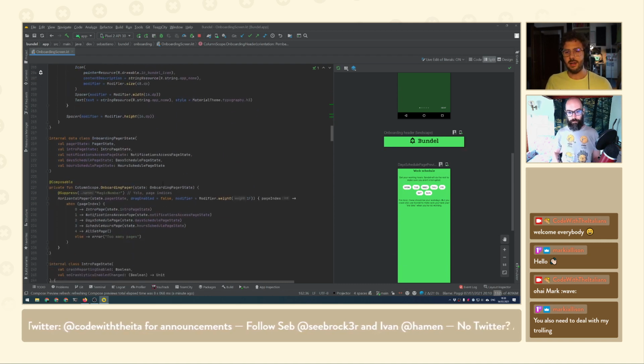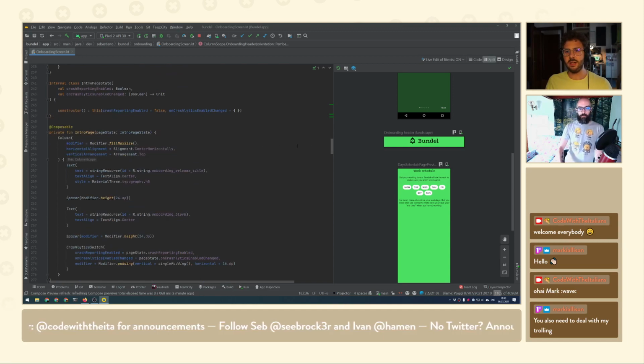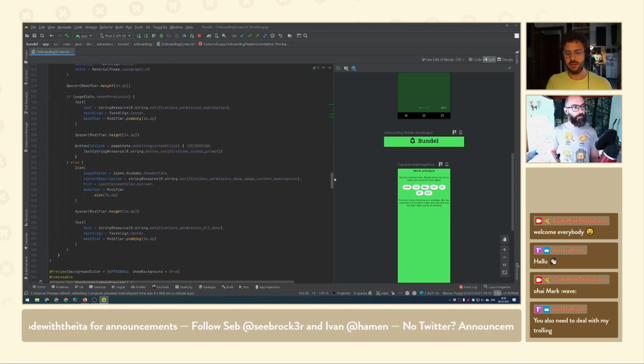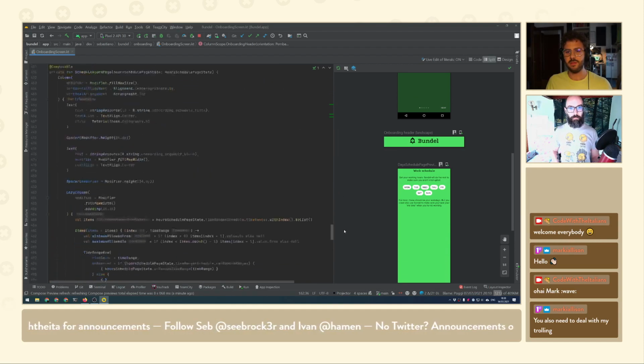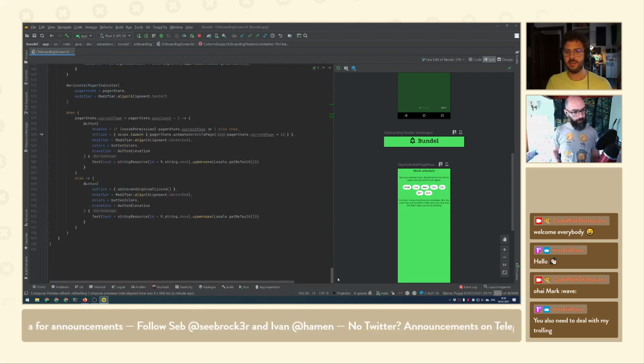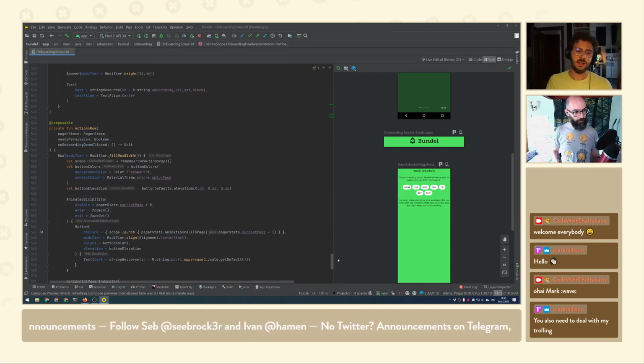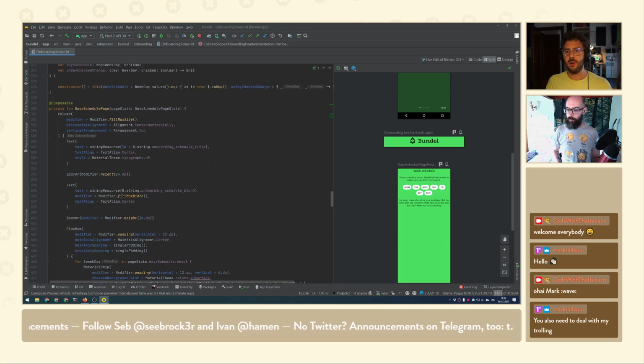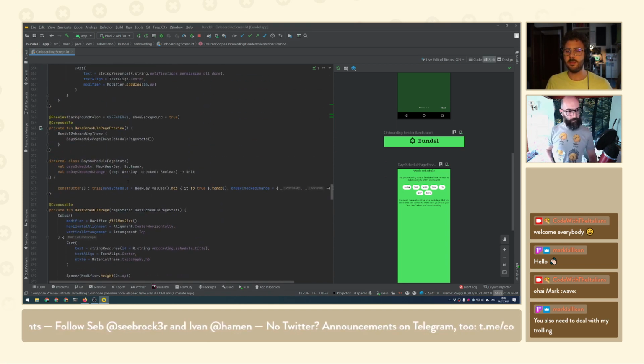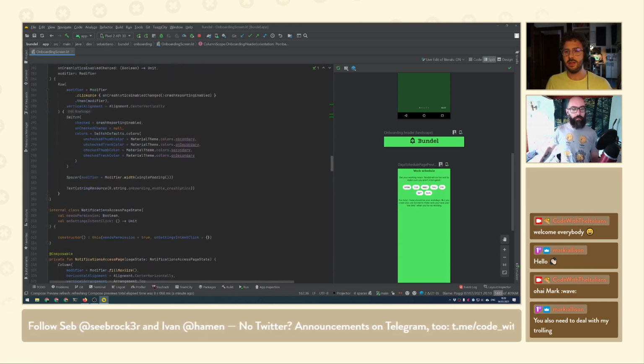And then we started doing, but I didn't really extract stuff yet because I didn't really have time. But it is what we're gonna do today. We have all the various composables for all the pages of the onboarding. So there's going to be some more refactoring. I hope you like refactorings because there's going to be more of that.